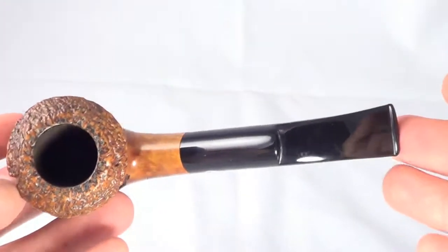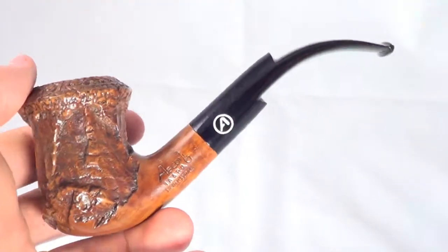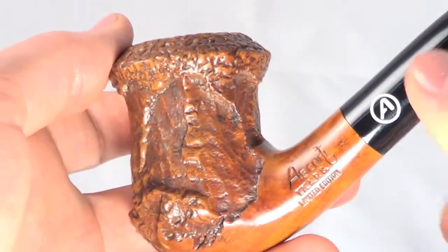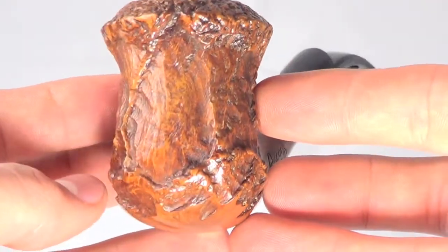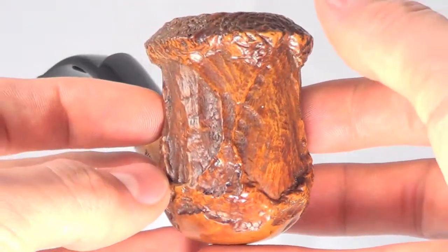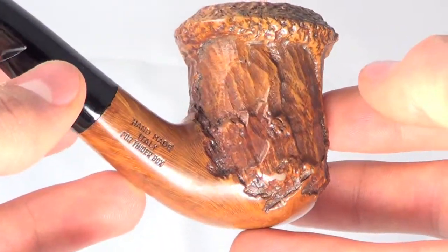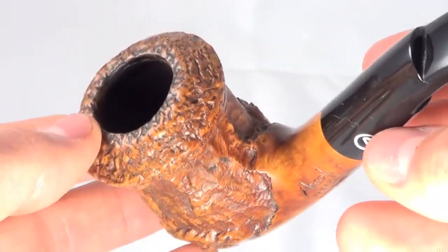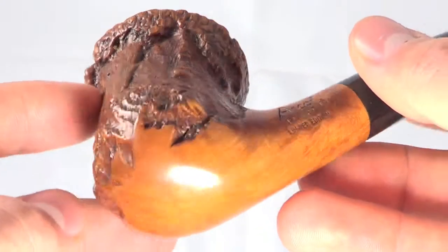This pipe, as you can see from the circle with an A on the side, is the older Briarwood — not the newer stuff that nobody's a fan of because it's poor quality. It's got the looks like the New Deer rusticated pattern around the bowl, which is really nice. Looks like a wax strip style rustication pattern. It's real nice and deep.